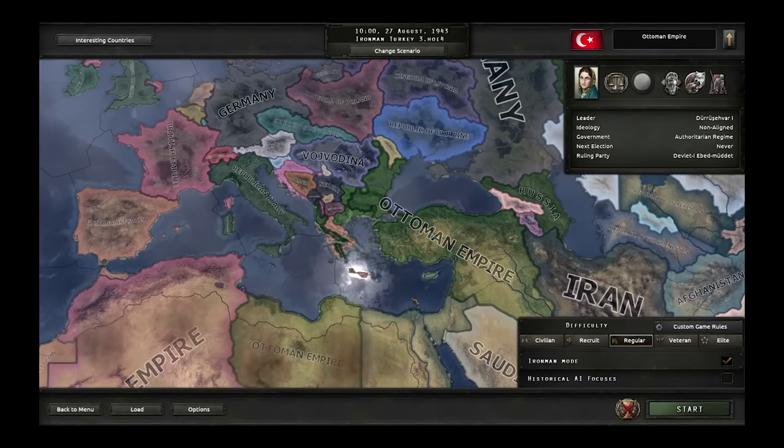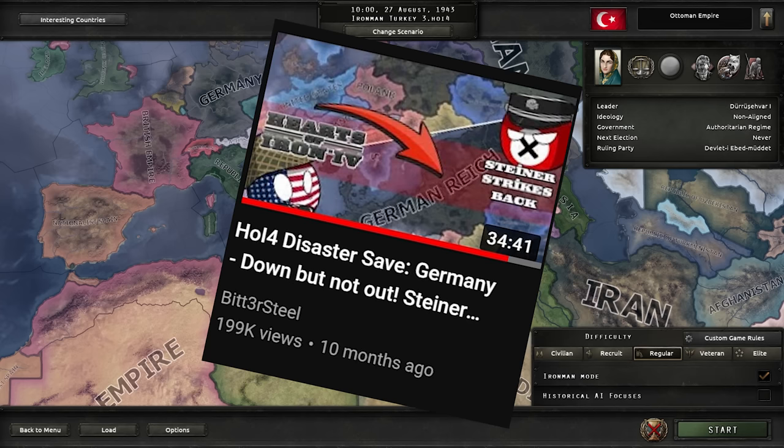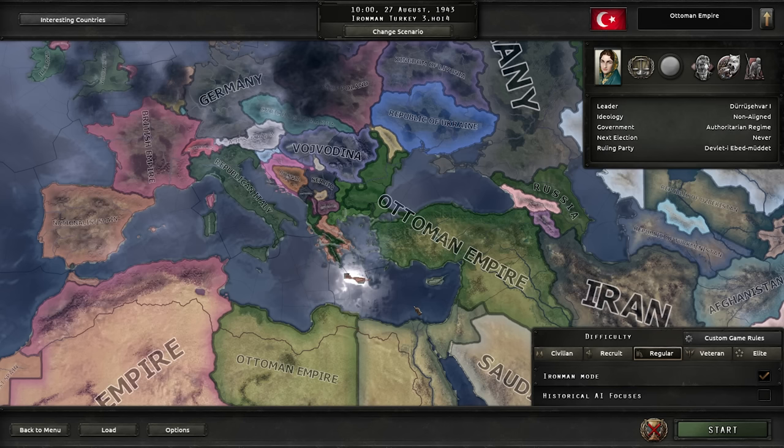So, disaster saves. It's one of the things this channel's known for. I've saved such horrific things as a Germany that has capitulated, bringing them back from the dead, and I've won as a Soviet Union, with its armies in Siberia. What stands before me today is, well, quite a different matter.